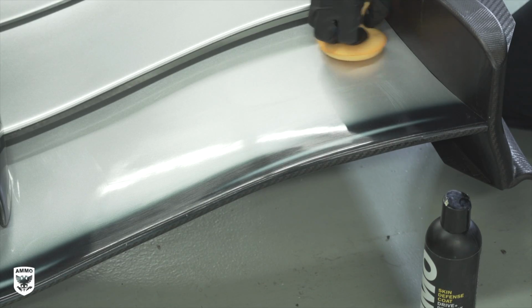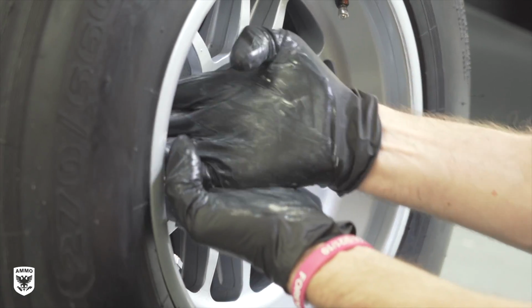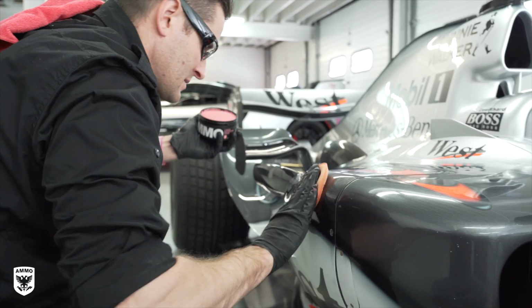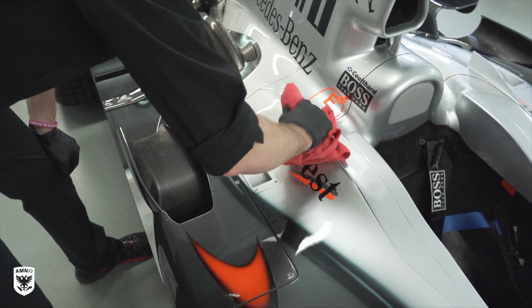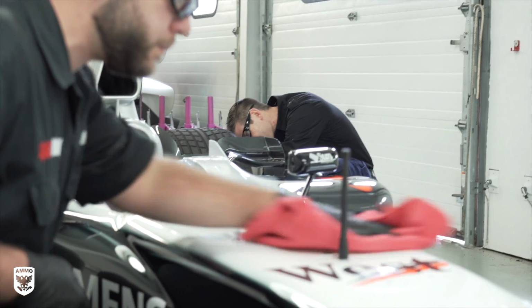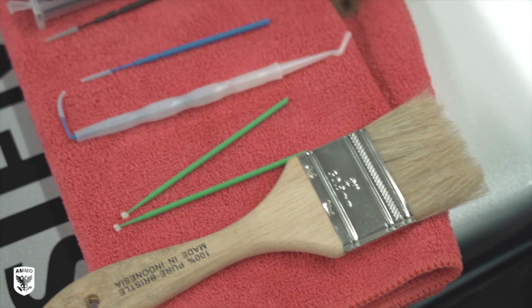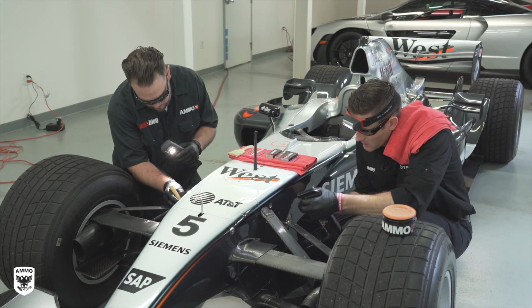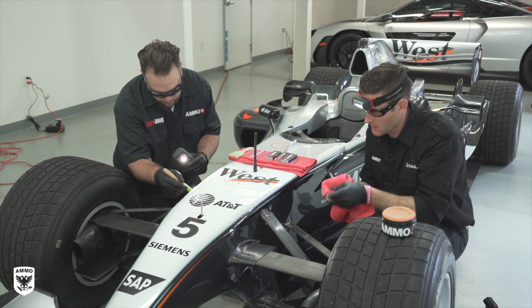Once playtime was over, Dan and I preserved the paint with 2 coats of ammo skin and 1 coat of gelée on the wheels. Afterwards, we applied a very light layer of cream for a natural glow before spending 2 hours inspecting the finished product for leftover compound, polish, sealant, or wax. To do this, we used several detailing brushes and picks to get into the bolts and other hardware that collected polishing residue.